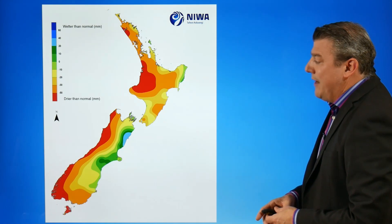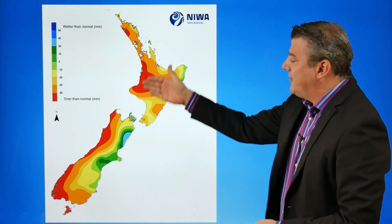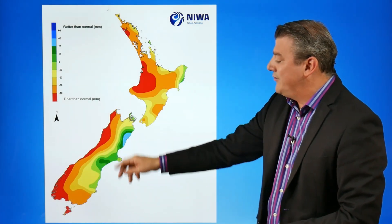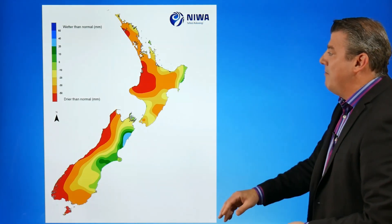Now let's go to the NIWA soil moisture maps. This is going to change dramatically — this is how it was at the start of February. The areas in red are much drier than they should be, basically going into drought. The very heavy rain event coming in right now as we're recording this is going to completely reverse what you see on the west coast, but it might not reverse much for Stewart Island or Southland, which have a dry couple of weeks ahead.